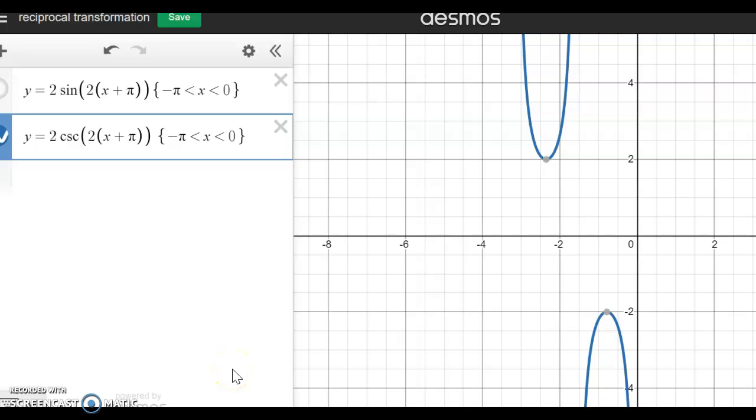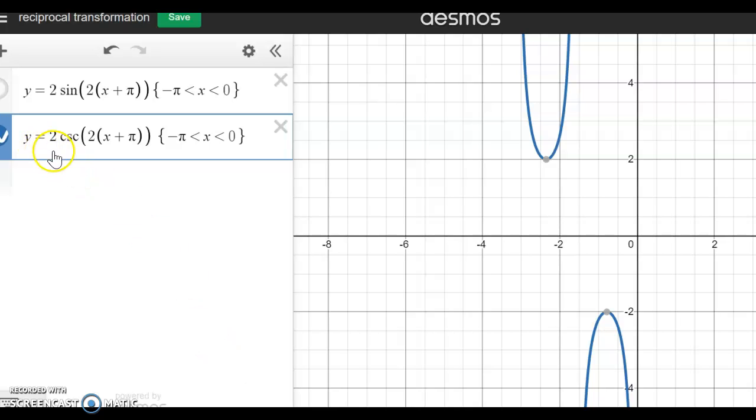Okay, so when we were graphing just y equals sine of x, y equals cosecant of x, really all we needed to do and what we were able to do was say, okay, if I want to graph y equals cosecant of x, I can just graph y equals sine of x and then do my little special magic trick where I draw my parabolas. I wonder if that works with transformations.